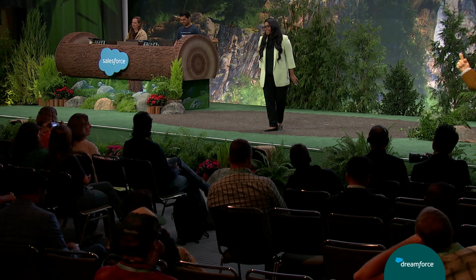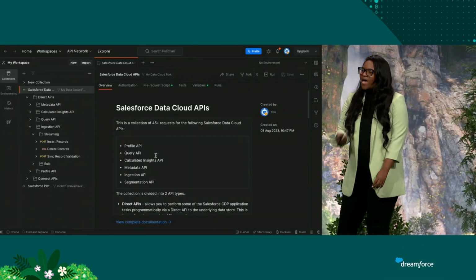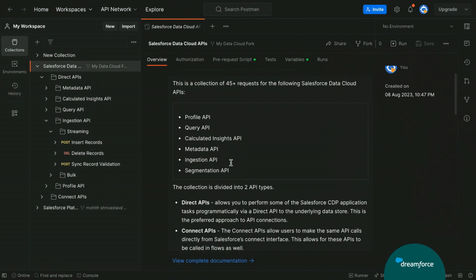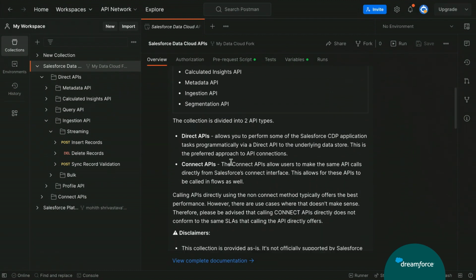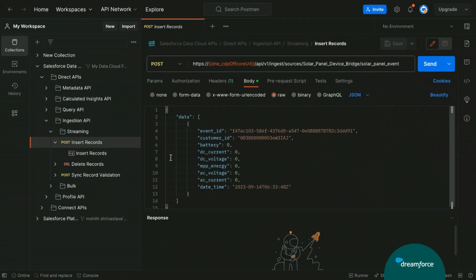Now we need to test this out. And we're gonna go ahead and use Postman, of course. Let's go ahead and pull up Postman. Now, if you didn't already know, we have a collection of multiple APIs in our public API collection. You can use Marketing Cloud APIs, Salesforce APIs, and we even have Mulesoft APIs in the collection. We're gonna use one of our Data Cloud APIs. Let's go ahead and pull up our ingestion API.